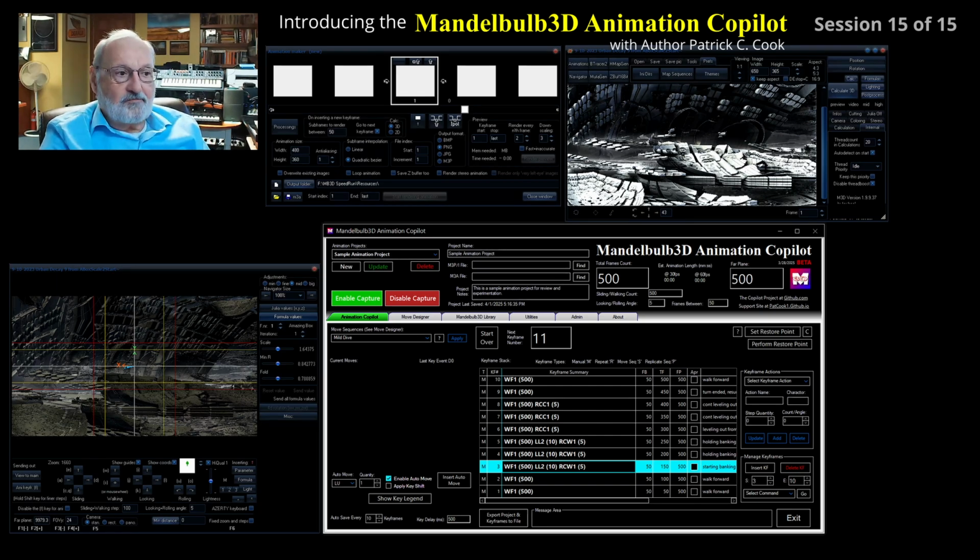Now, the first thing I'm going to do here is I've set up a Mandelbulb scene that I like. I've cleared the animation keyframes in the Mandelbulb project itself. I have pulled it into my navigator. I've got the grid lines turned on so that I can get a sense of orientation. I also have the X, Y, and Z coordinates, which help me with orientation of where I'm at. So I like to turn those on.